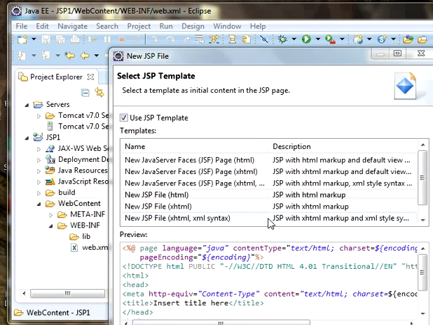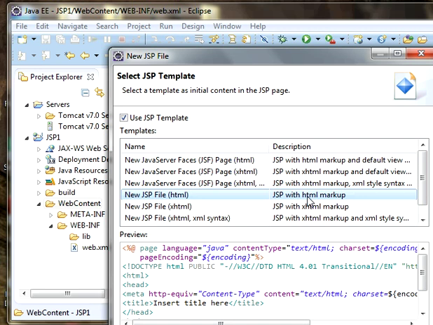There will be many options like JSP with HTML markup. We have to select this because I want my JSP file to be similar to an HTML file. Therefore, I am selecting this. Click on finish.